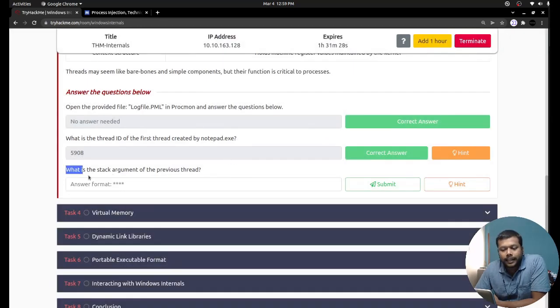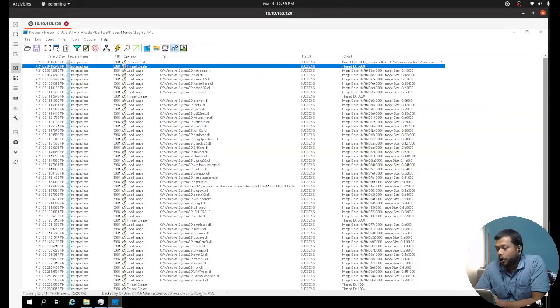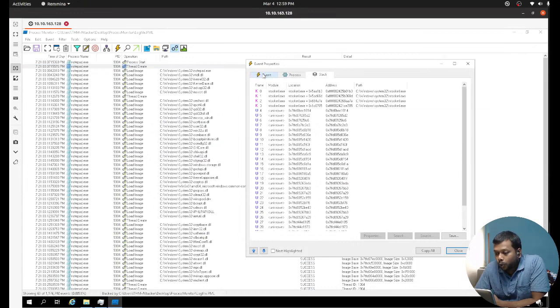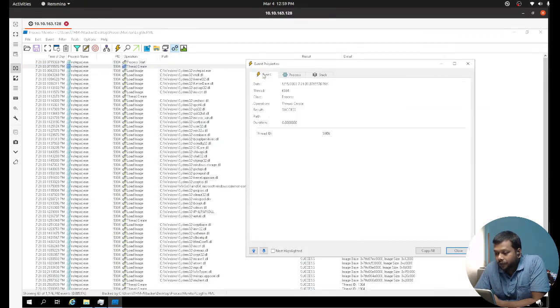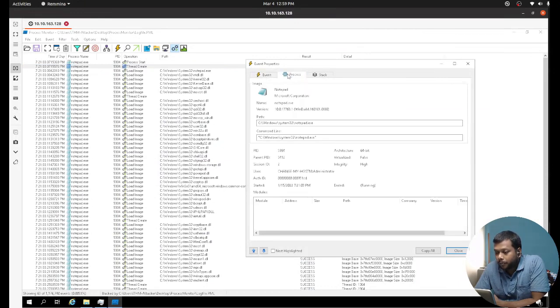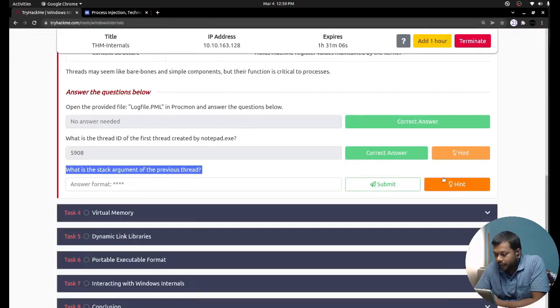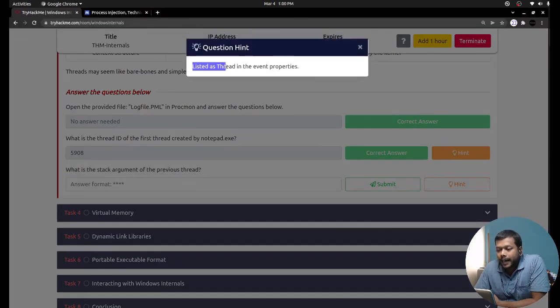All right. The next thing is, what is the stack argument of the previous thread? So to see the stack argument of the previous thread, I need to go to this specific event properties, and here I think I would see it here. So let me see. Let me refer the hint, listed as thread in event properties.